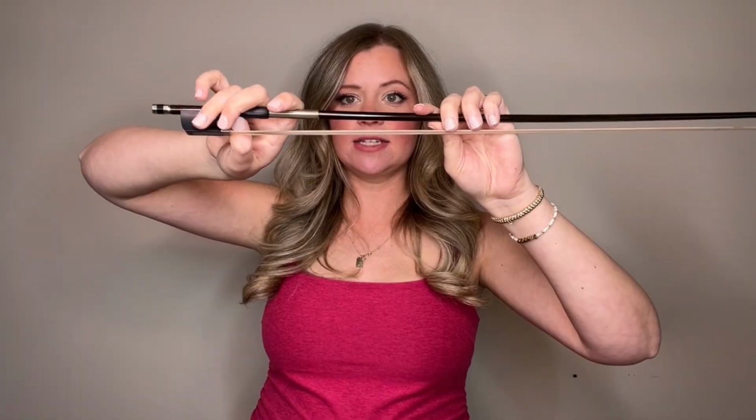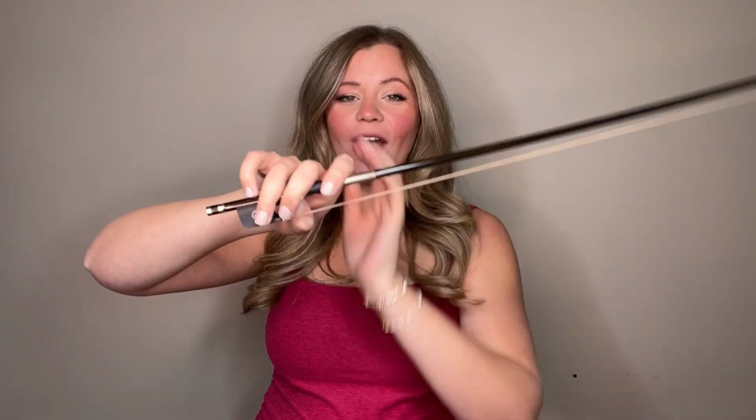Another thing is your thumb needs a thumb bump. So if you look here, my thumb is bent, and then he goes right here and sits like that. So those two things are the two things I see on 90% of the bow holds that are the issue. Another thing is, is your wrist really high?